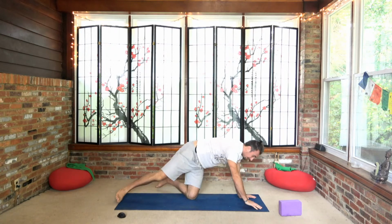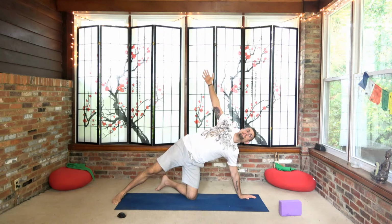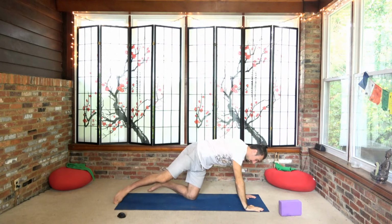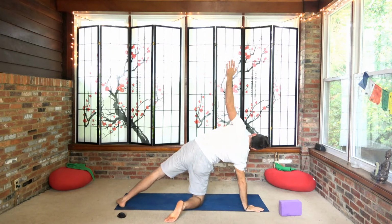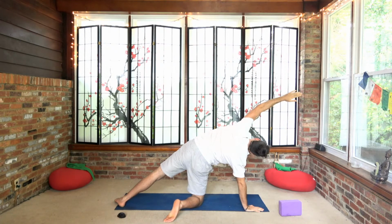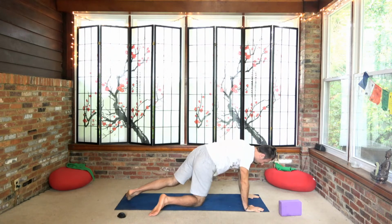And let's rock to a side plank on our left side. Stacking the shoulders, stacking the hips. Any variation you want to take here, you want to straighten the bottom leg, float the top foot, reach forward. And then let's come over to the other side. Rock to the right. Same deal. Take it where you want. And we'll come back to the tabletop.